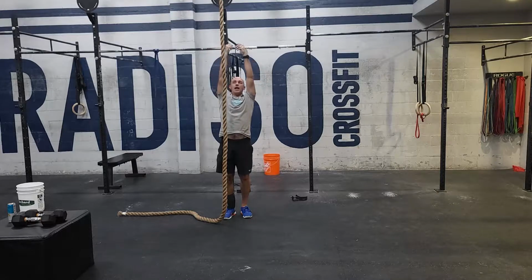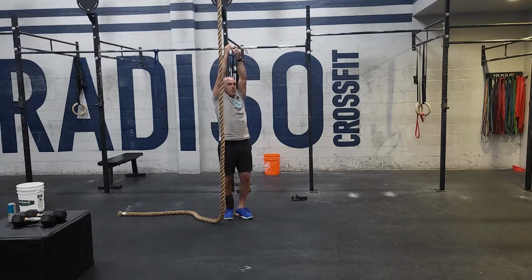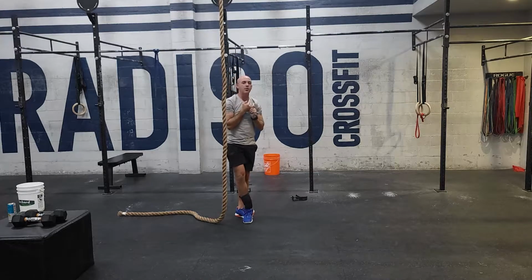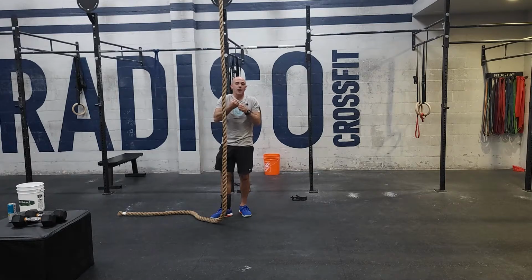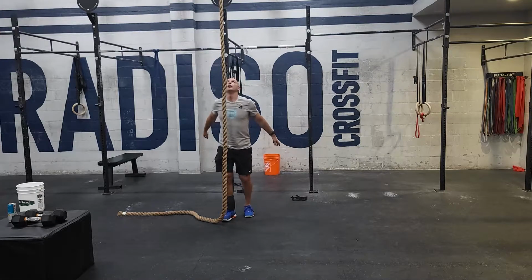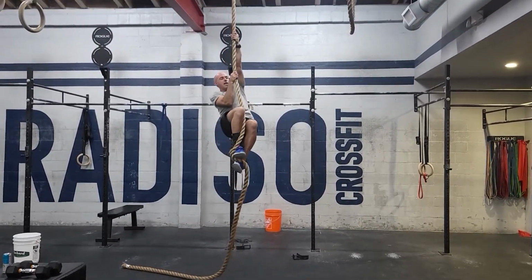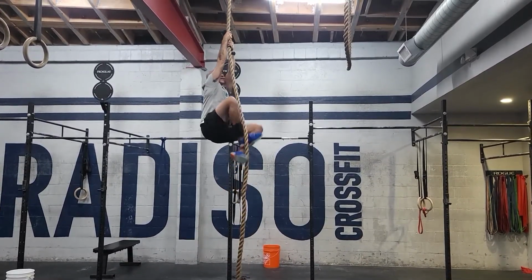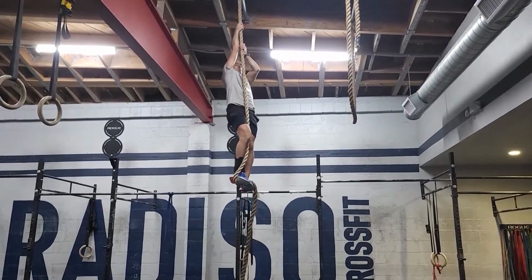Try to focus on hanging with straight arms when you're moving up the rope, because hanging with straight arms is a lot easier than holding your body here. Then bring your feet up as high as you can, clasp the rope with your feet, and stand and pull at the same time. This allows me to go up the rope very efficiently, using as little upper body as possible. So I'm going to jump to start. Nice straight arms. I lift the knees up as high as I can, and then I stand and pull at the same time. Reach up really high, again straight arms. Lift my knees. Look, I haven't bent my arms yet. Stand up again, and I'm pretty much at the top.